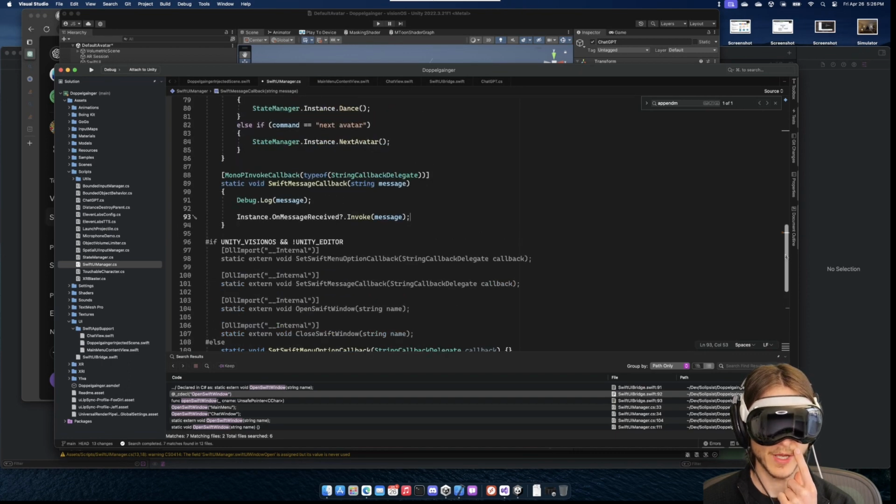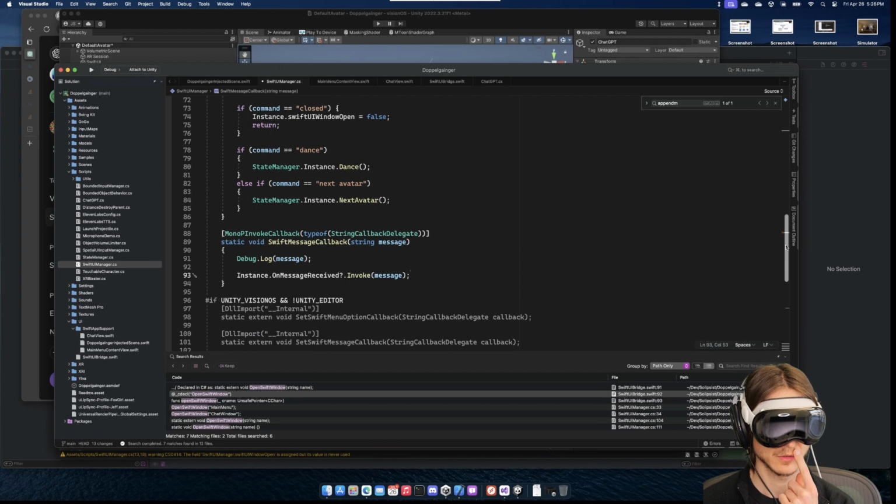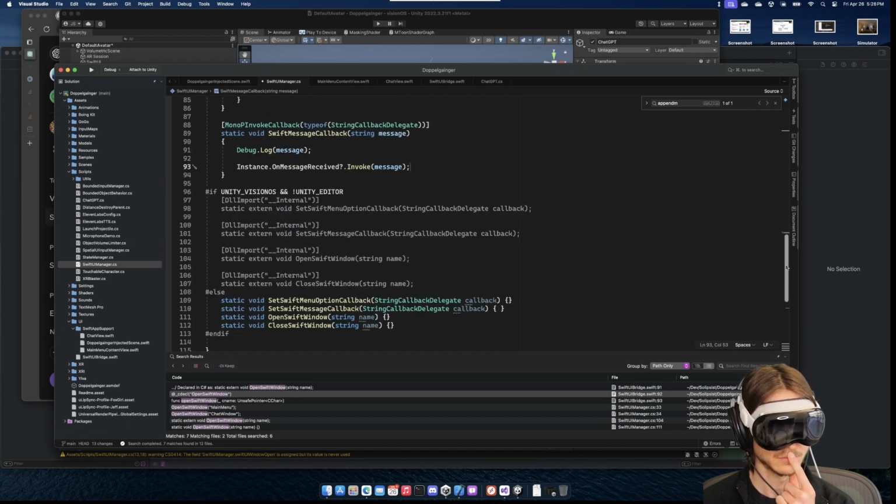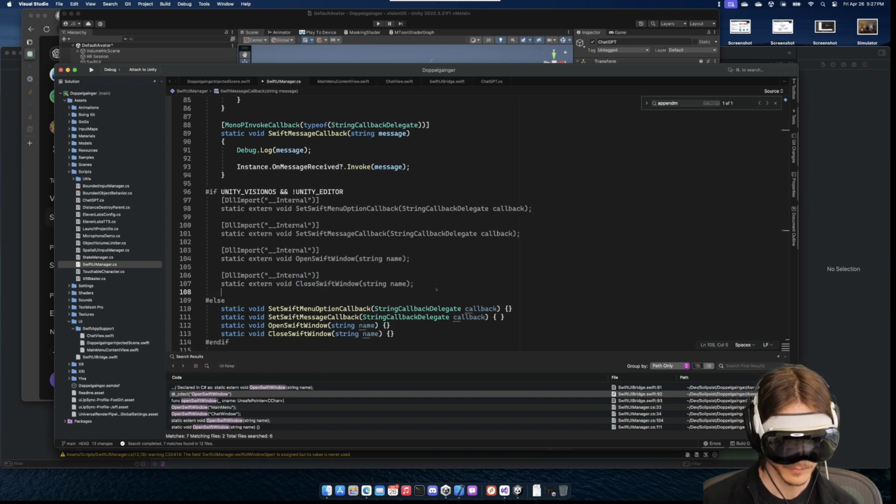I need a SwiftUI like append message. Close SwiftUI window, open SwiftUI window, so SwiftUI message callback. Okay. So I got to do something like this. Create one more. I'm almost there.